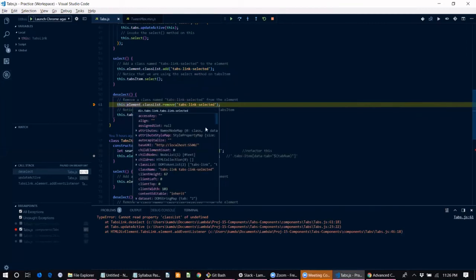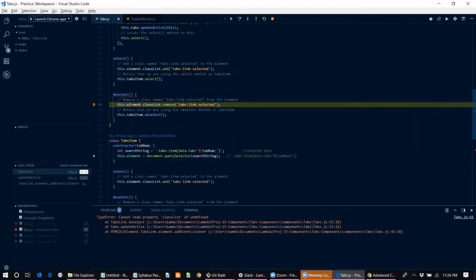I know we were also having some issues with the data set. I was, anyway, figuring out how to get access to that. You can see that it's just a property, dataset, that's on this element, and you can see that the dataset has the tab property, and you could access that pretty straightforwardly.